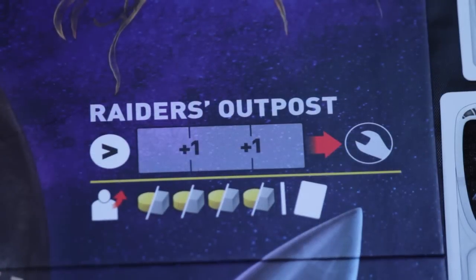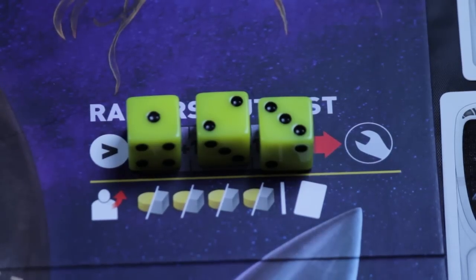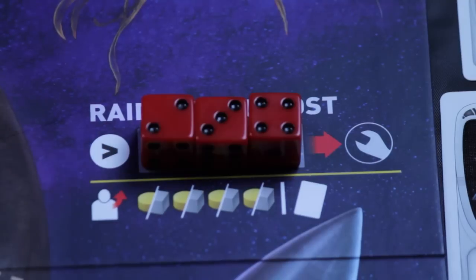Finally, we come to the raider's outpost. Here, your up-till-now friendly colonists become pirates through the use of a straight made up of 3 dice. By placing a straight, you may then steal either 1 tech card or any combination of 4 resources. However, if another player rolls a higher straight, you get bumped out and perhaps become the hunted instead of the hunter.